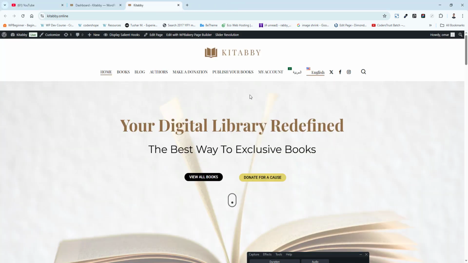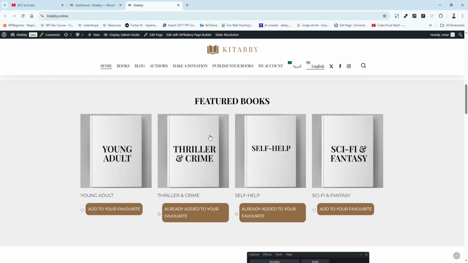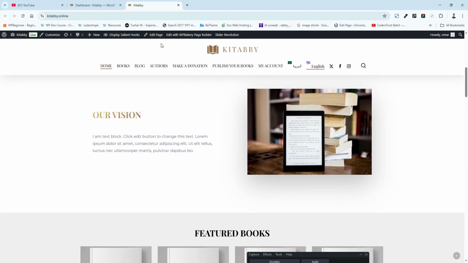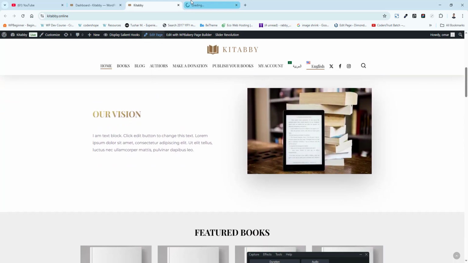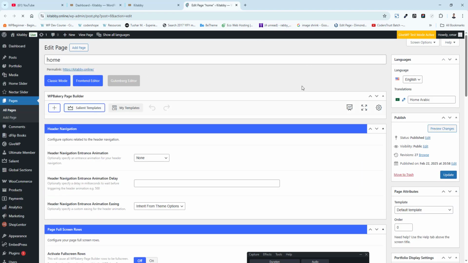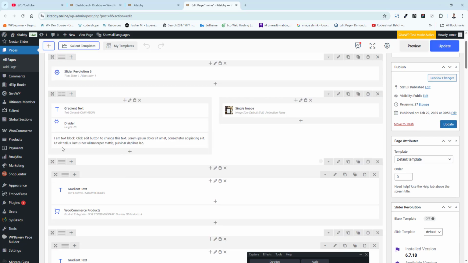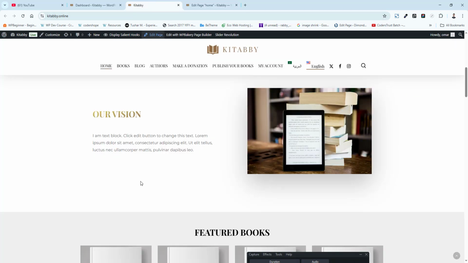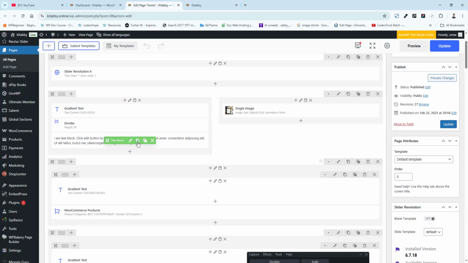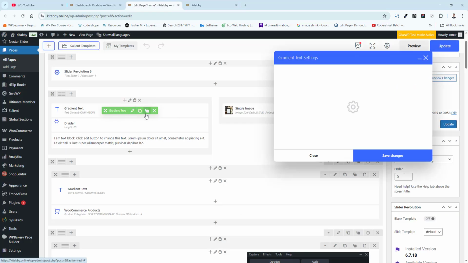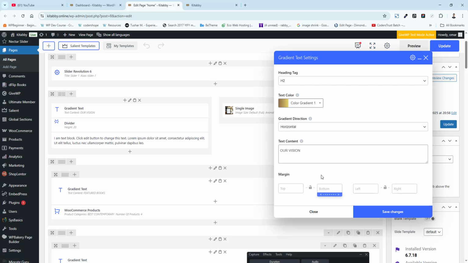Okay. So for the other part of the website, let's say this part, you can click on edit page. This is the part, okay, vision. To edit the text, just click on the pencil icon here and edit the text you want and then save.